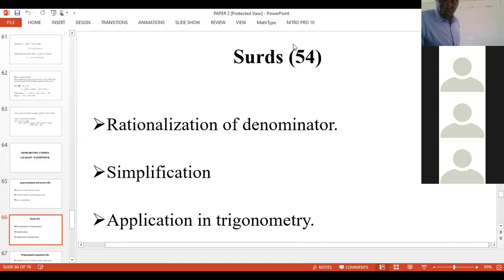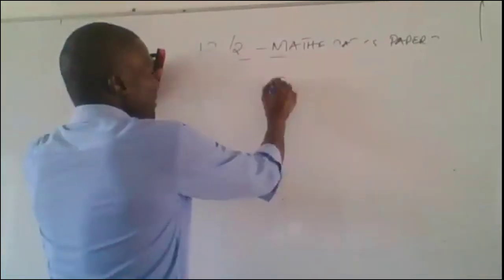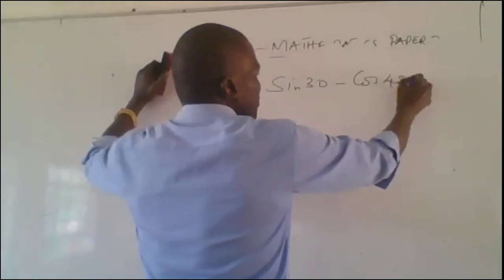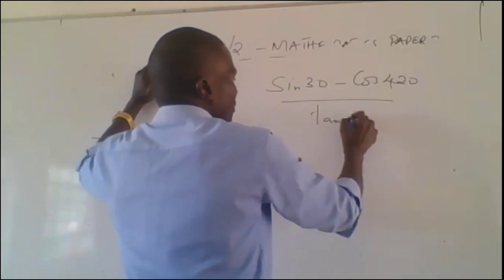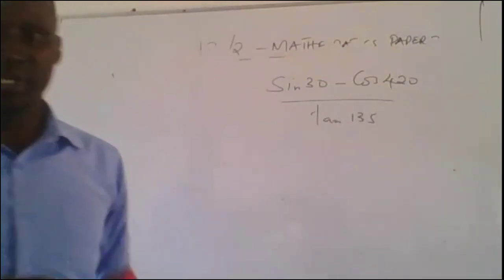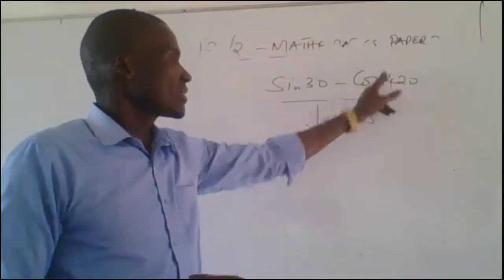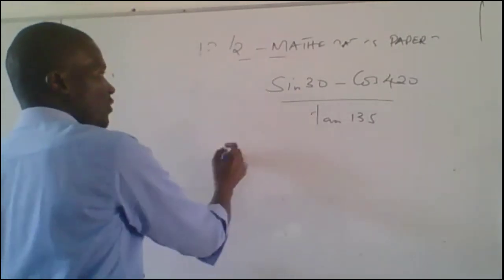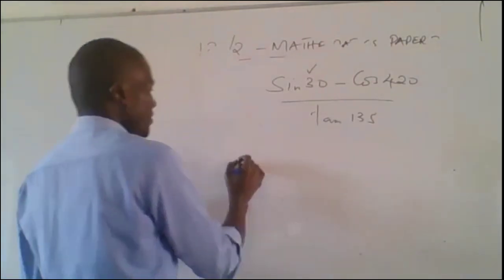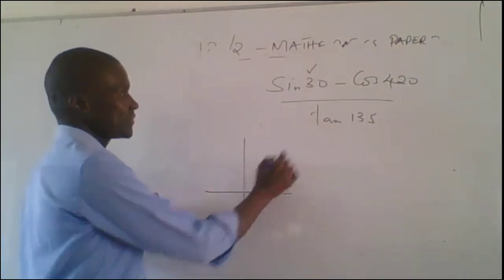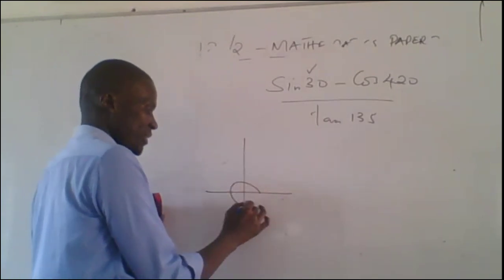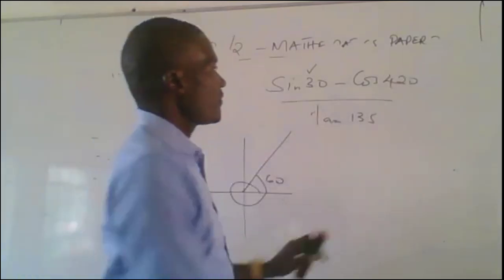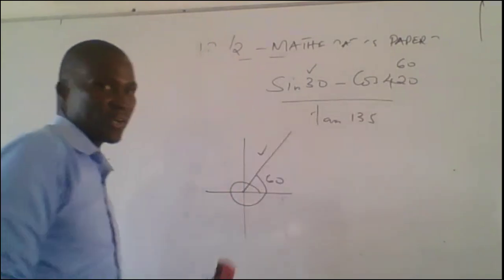Let me just give this example so that we can see. If I have maybe sine 30 minus cos 420 over tan 135. This is application of surds in trigonometry. So we must know how to write these angles which are greater than 360 or greater than 90. How do we get the acute equivalents? 30 is just fine. 420, there we will have to bring the unit circle and ask ourselves. 420 will be, I'm moving 360, add 60, we'll move at 420, meaning an equivalent of 420 is 60 degrees, and it is found in the first quadrant.